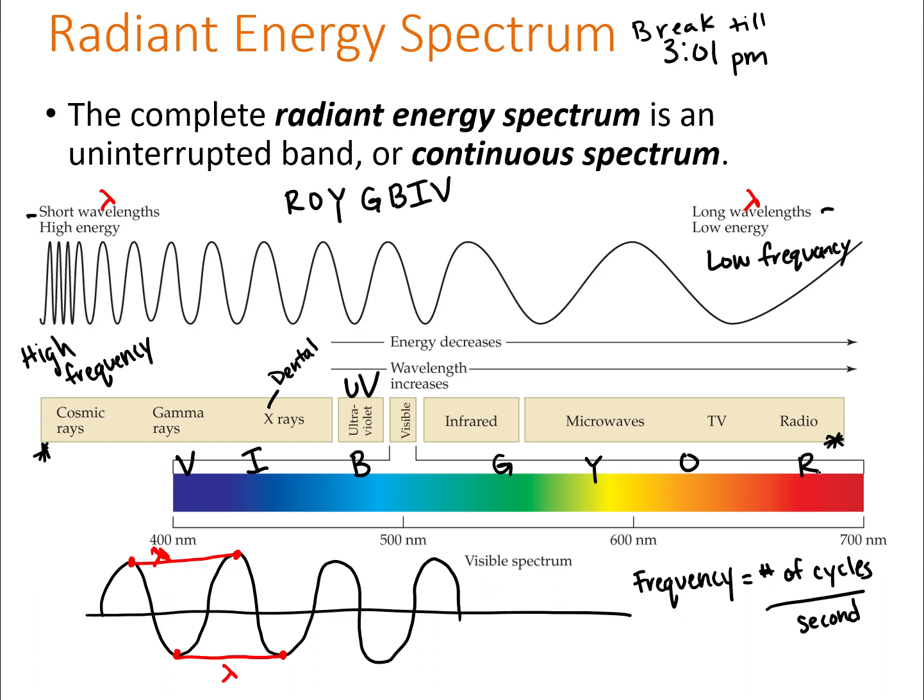The order matters here because you need to be able to compare one wavelength of light to another to say which is higher in energy or lower in frequency, things of that nature. Then there's infrared, microwaves, TV, and radio. So those are on the lower end of the spectrum. You don't need to know specific wavelengths, as in numbers of nanometers. Just know the relative order of these different rays.